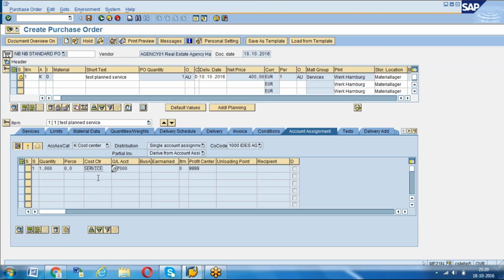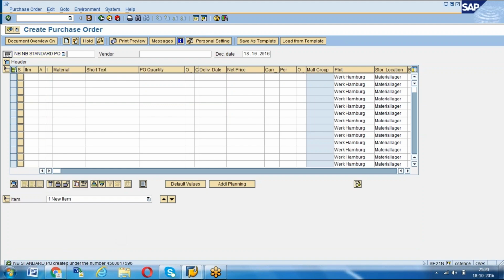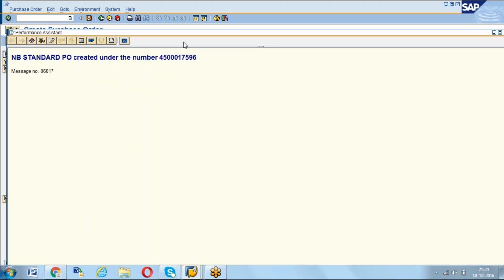Okay, I created one PO. The PO number is 4500017596, as test data.